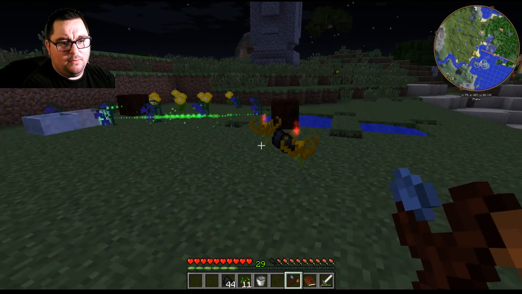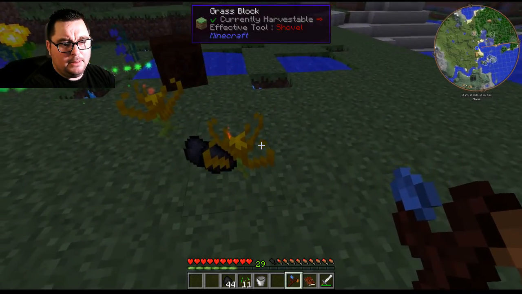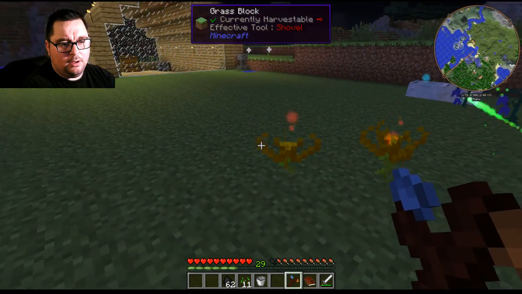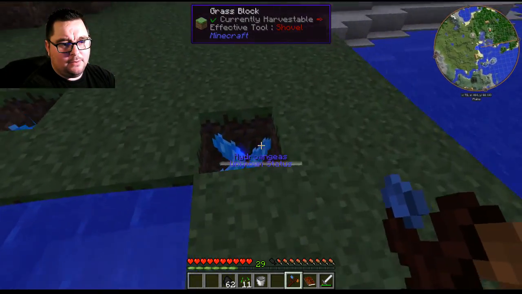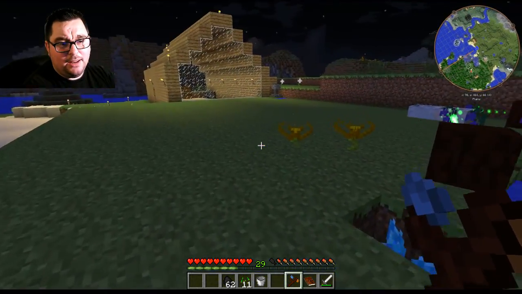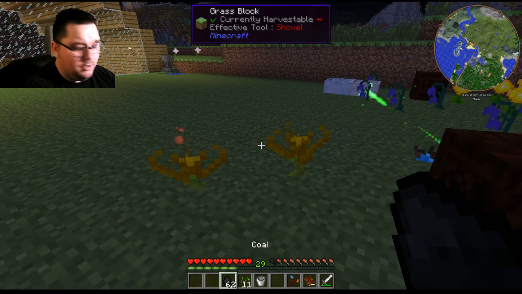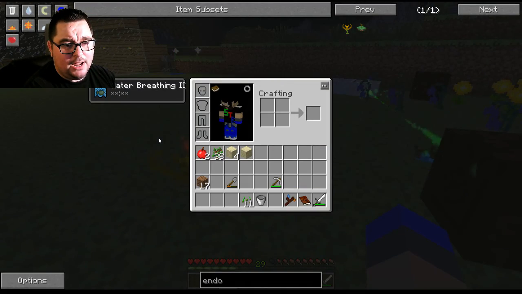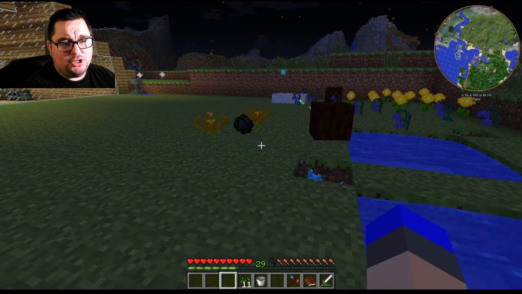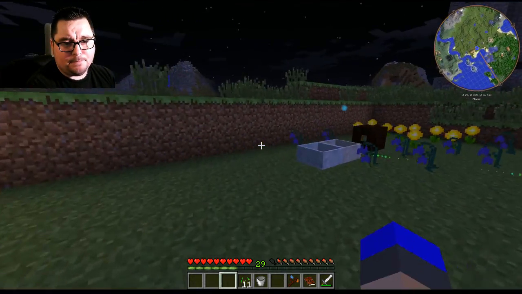I mean, is it working? Is that one working? I think they're working. Yeah, look, the coal's gone. And the Endo Flame must then be producing it, right? So let's just throw that at those and let them do their thing. And they can produce mana for me like a boss, as the game says.